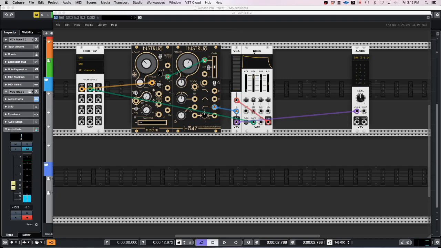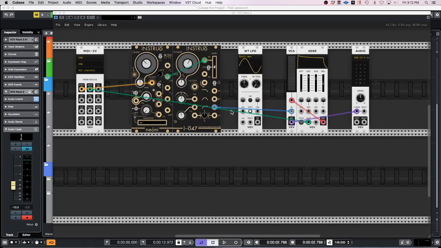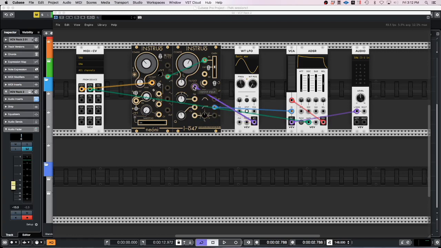Right? And now, the other thing we could have is an LFO, right? So let's just grab, we'll just do this one so you can see, right? So we have a basic wave shape here. And this is, I guess, the wavetable out. So if we put it into the CV here. There we go, I see. So this is modulating this, and this is the amount, right? So we don't need to go through a VCA here because this one has an attenuverter on it. So if you have an attenuverter, you can skip. So now it's just, this is not applied, right?